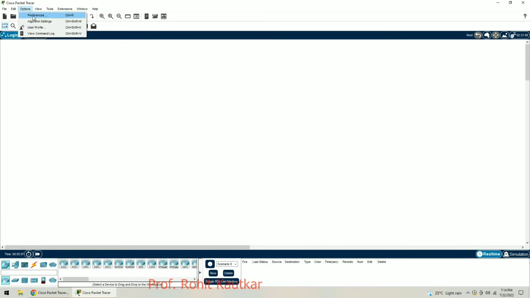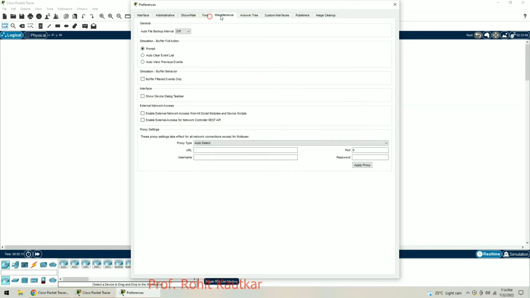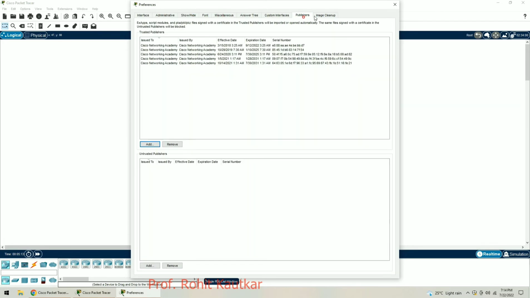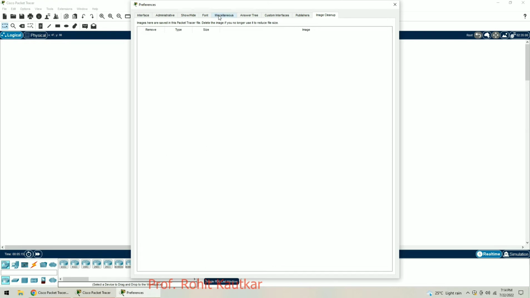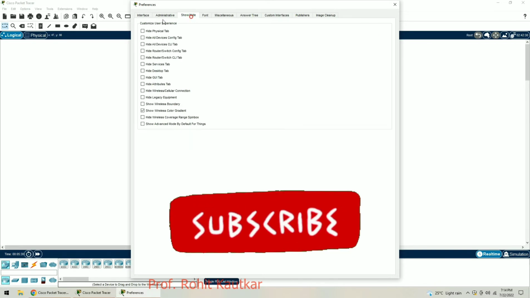They have given different preferences over here which you will be able to configure as per your requirement. Here in the font settings you will be able to see different types of fonts they have given to you. Font size you can control, color you can control, all these different settings they have given.